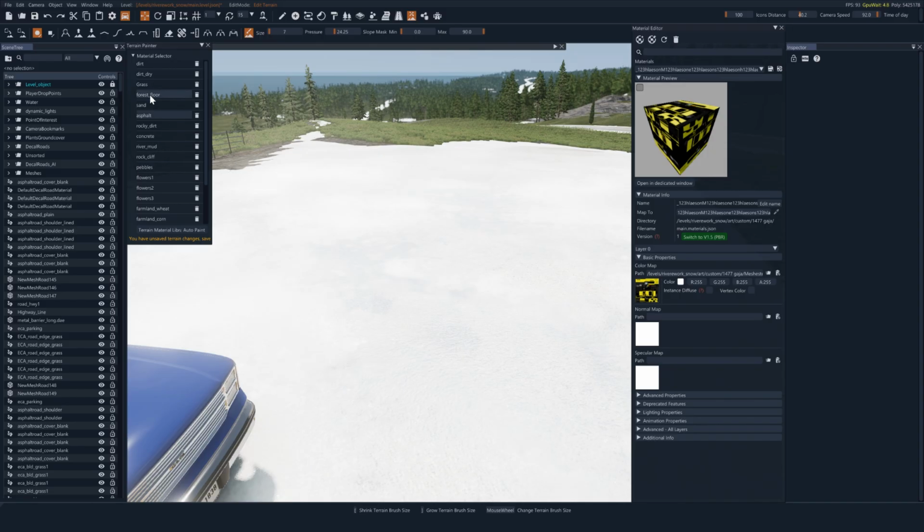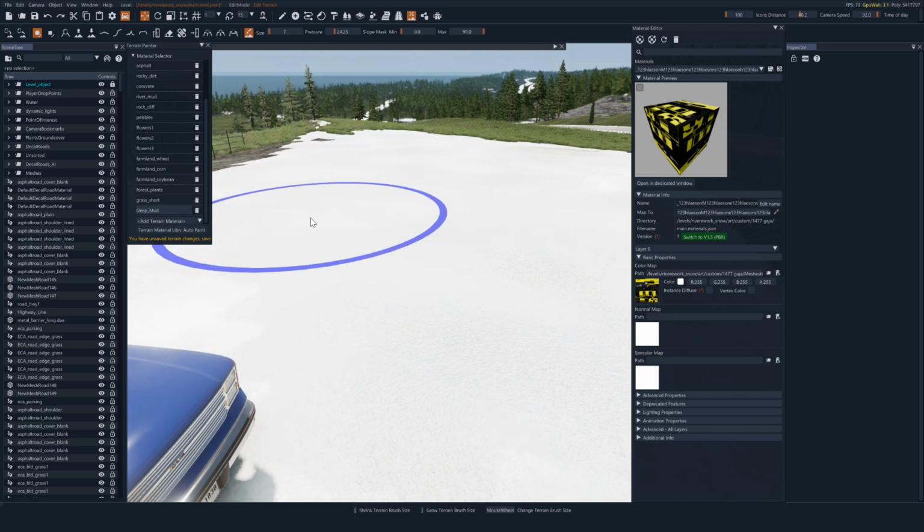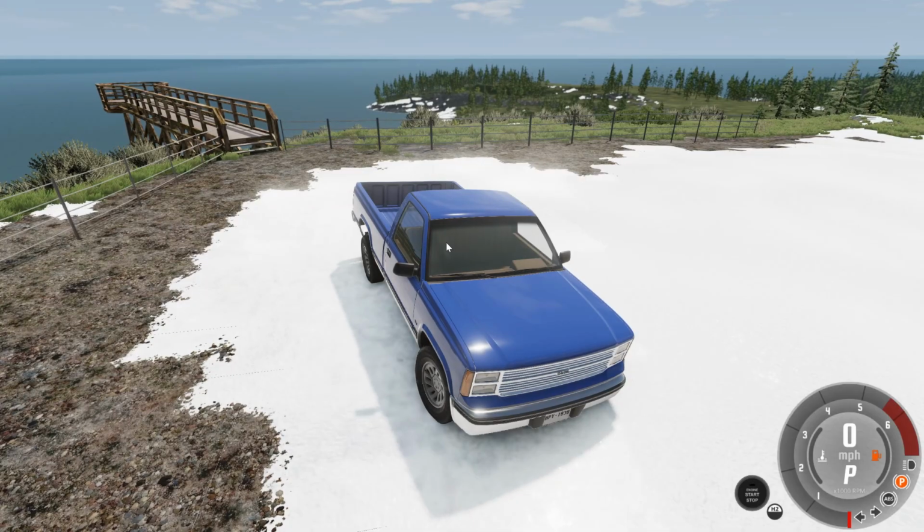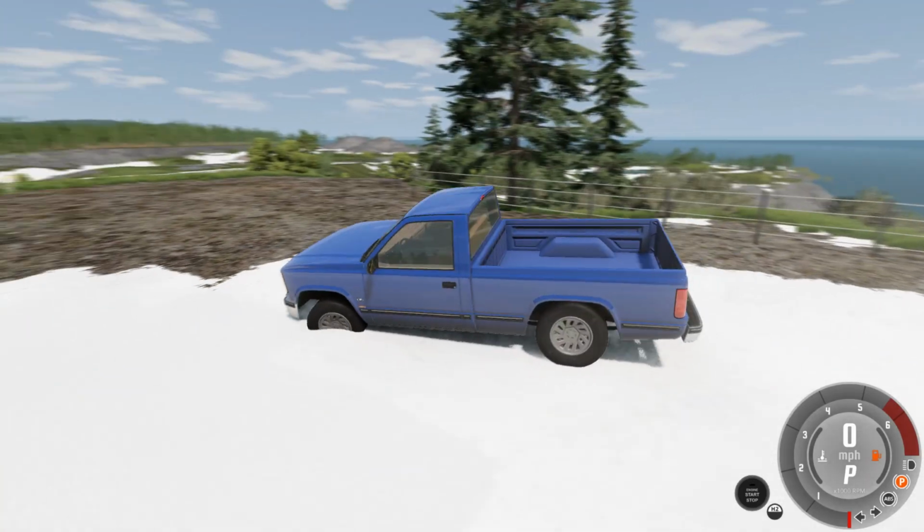So if we click on forest floor, we know we didn't replace that, so that's still going to pop up. Just like if we click on deep mud, that we replaced, and you can see it should be very deep snow. So if we hit out of F11, you can see the truck sunk down already.